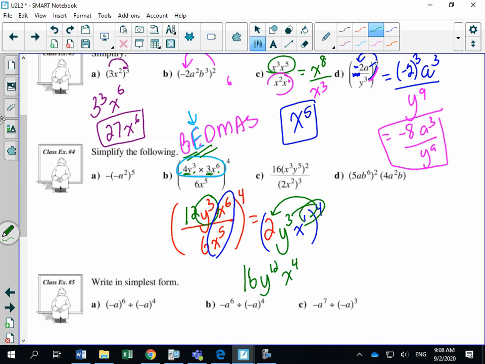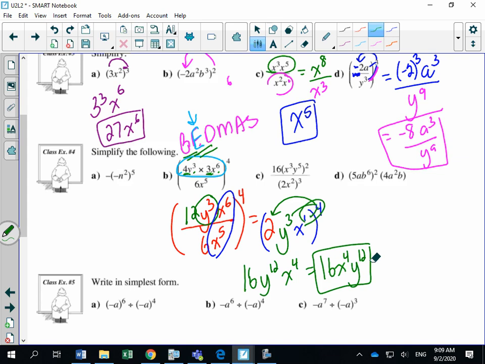This is correct, everyone. So I want you to see that this is correct. However, I often tell students if you could rewrite this where you have descending order of your variables. So do your x's and then your y's and then list your z's, or your a's, then b's, then c's. So how I'd actually want this written is 16 x to the 4, y to the 12. So always write your coefficients first, then your x's, then your y's. Do your coefficients, then your a's, then your b's.